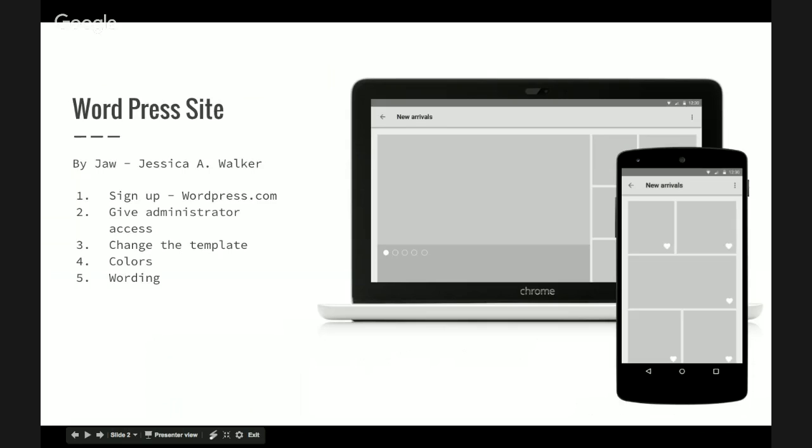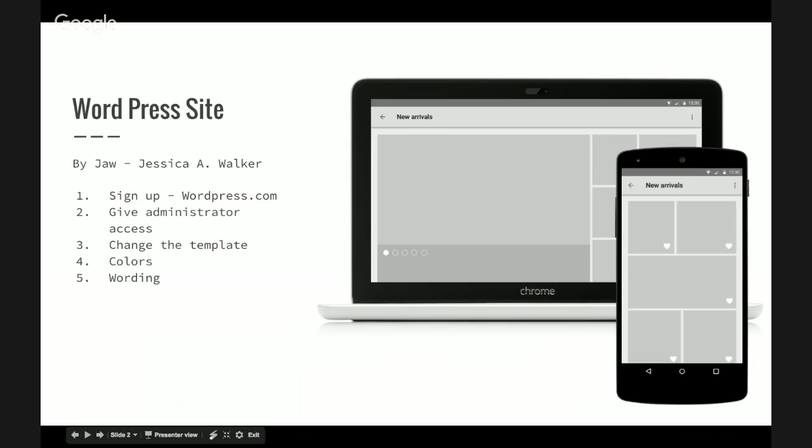We're going to give administrator access so that way you can allow others to go ahead and get the site started for you. And then you can go in and implement whichever kind of content you want to put in, different pictures, share on social media, so on and so forth. And also utilize the blog options available on this platform.